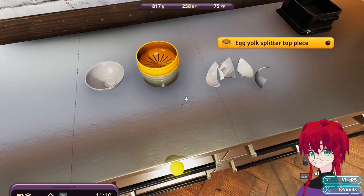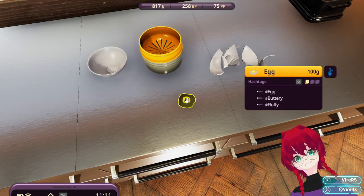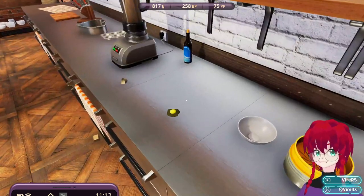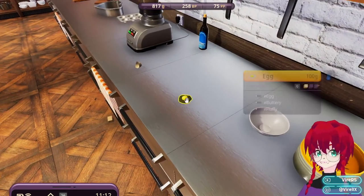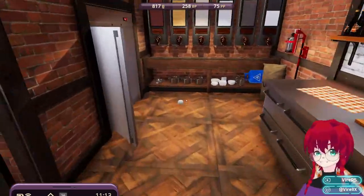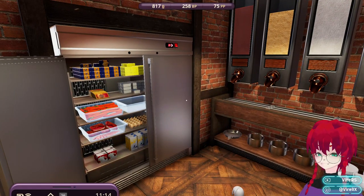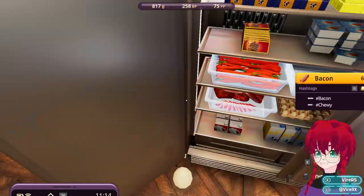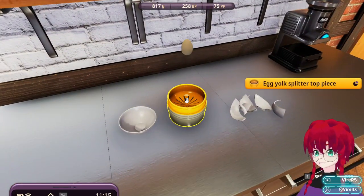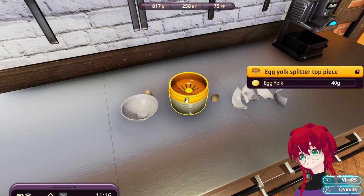Oops. What is wrong with this egg? The way it makes that sound. That's not the sound that eggs make. Oh my god. I've spent who knows how long fighting with this goddamn egg. Fuck it. Oh my god. Okay. Fresh egg. Crack it on that? Is that... That's what I had to do this whole fucking time.